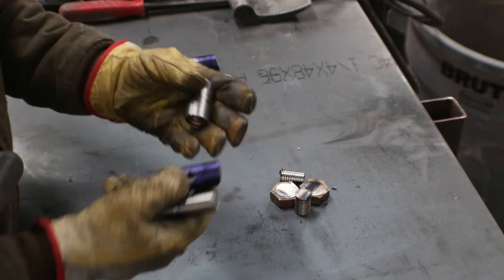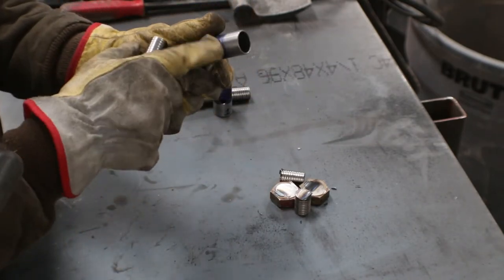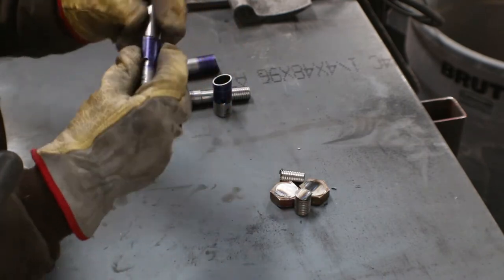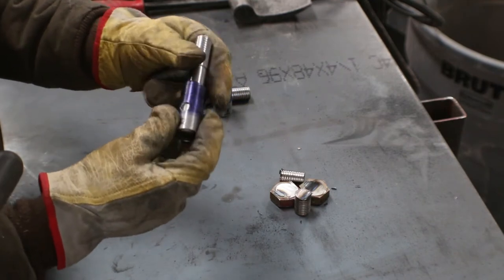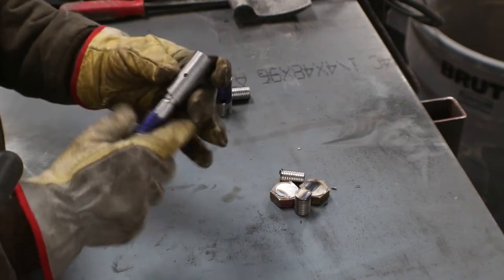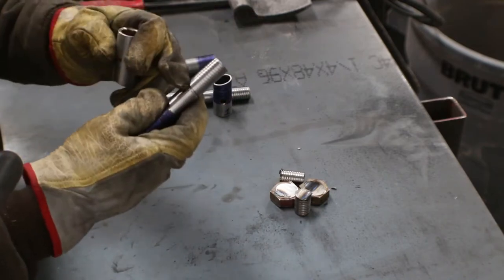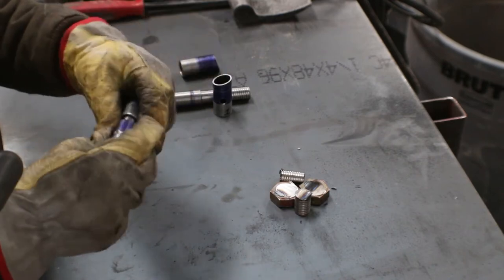I've numbered all these, and then you can see here I drilled, I think those are about a 5/16 hole. And that's so when I put it on this bottom part, I can go ahead and weld it onto there, and that doesn't really matter where it ends up. And then the top part, I've got a hole in there, and that's so we can tap it and put a greaser in there, and then that'll line up with this groove that we cut into the stock.